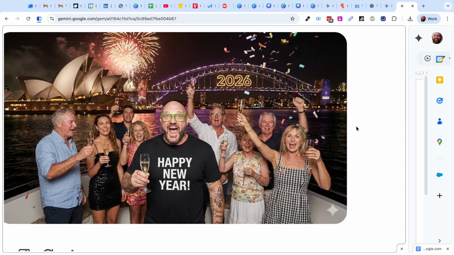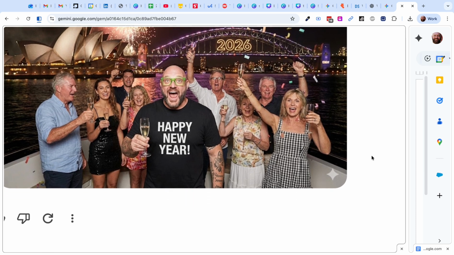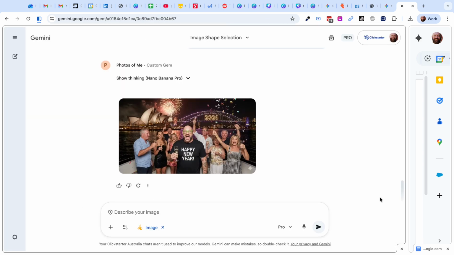The age range is a lot better. And unfortunately, they are all white. So it's actually gone against that. But you've started to get that. I can now fiddle with that, take away the Happy New Year, make the people more diverse in the background and all that kind of thing. So we can play with extras. So that's basically how you could do that.